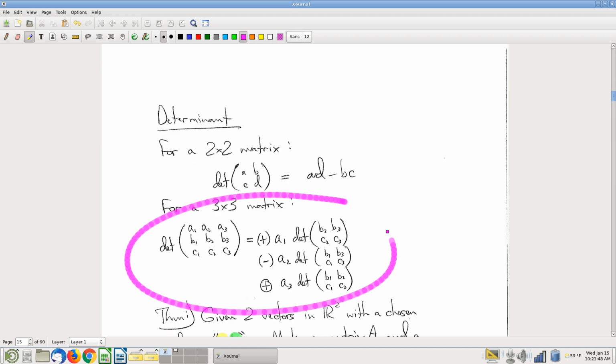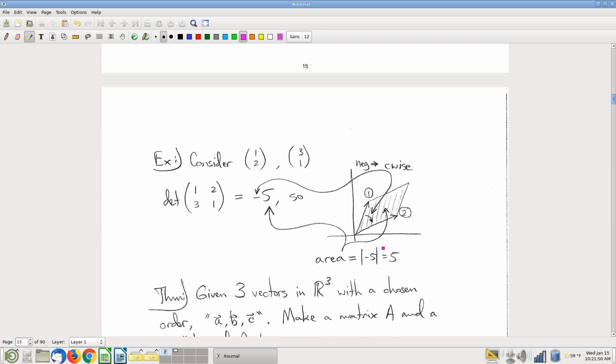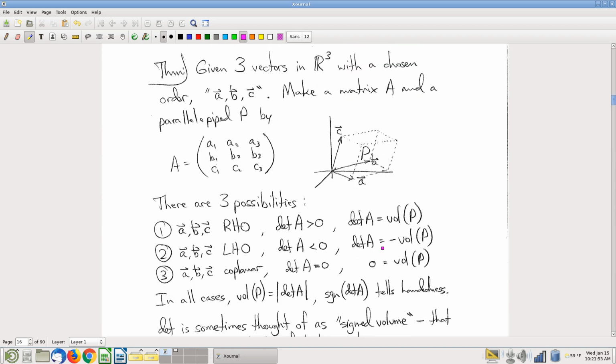Okay, what about the 3x3 case? That's where we left off last time. Well, in the 3x3 case, it's surprisingly similar. So now with three vectors in R3: first vector, first row of the matrix; second vector, second row of the matrix; third vector, third row of the matrix. And again, determinant in some sense tells all. The determinant of the matrix, by its absolute value, tells you the volume of the parallelepiped.